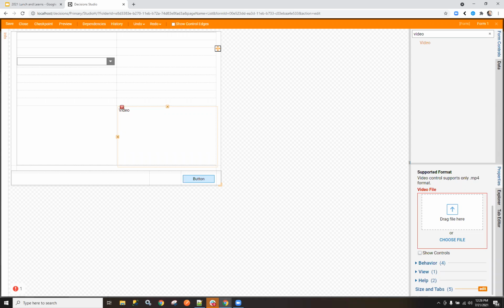Does that audio file play if it's a hidden object, if you hide it? If you hide it, I believe it will still play if you turn the visibility off on the control. Okay, that's what I was wondering. Yes, I believe that it should, but double check that. I haven't used this recently, so I'm not entirely sure, but I believe that it will still play if it's not shown.